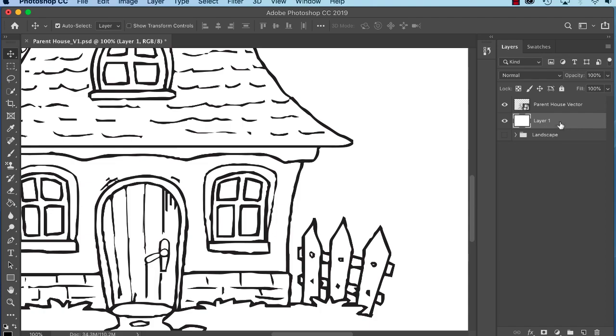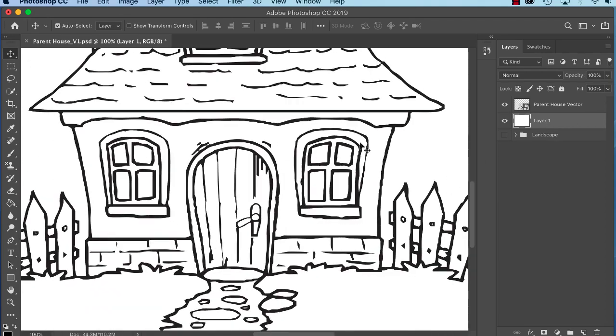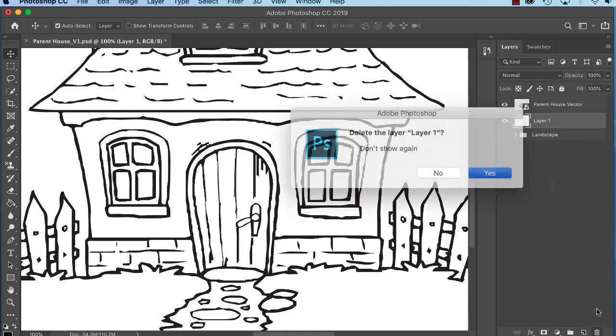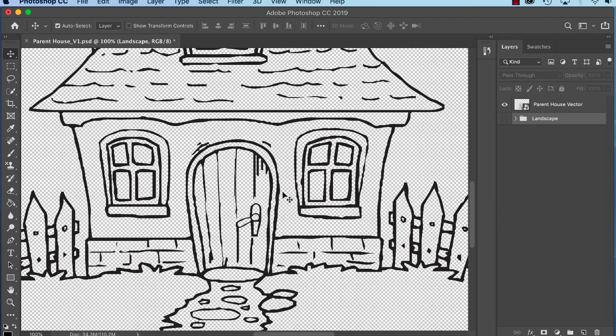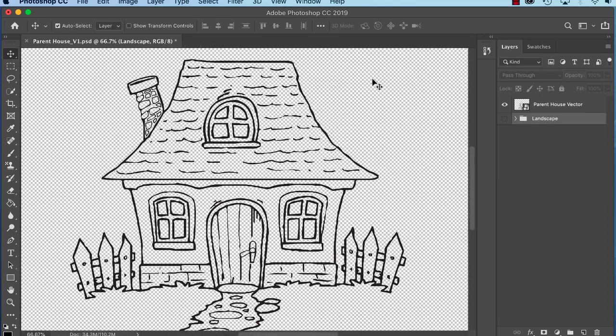And then you can lock that layer, and that'll help you to see that black house stand out. Or you can just work as is like this. I'm going to work with just like this, our transparency checkerboard background and the vector.